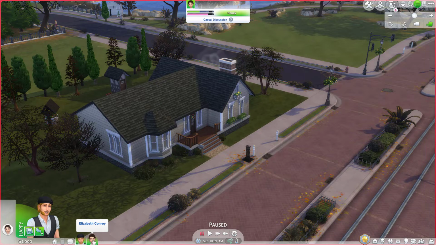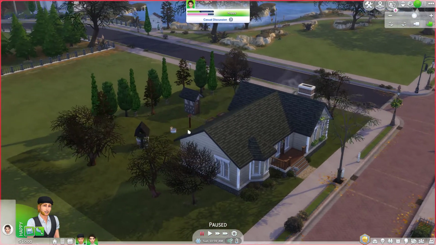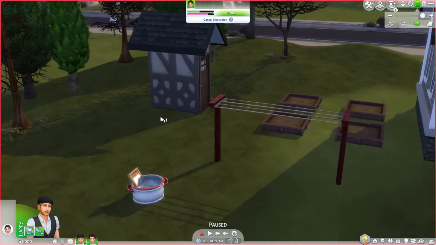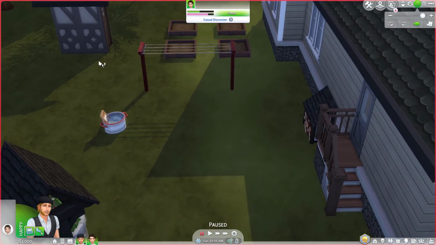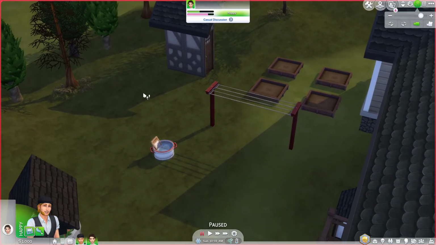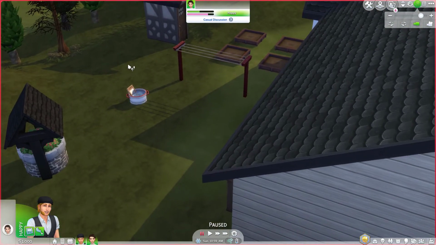Number 18 is outside toilets only. So as you can see right here, we're going to zoom in a little bit more. This little outhouse thing, there is a toilet inside that they can use, and it's inside a building, but I wanted to give them some privacy, so technically it's like an outhouse that they can use in their backyard.